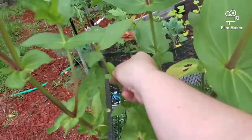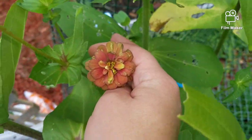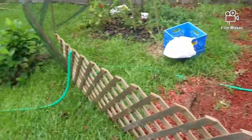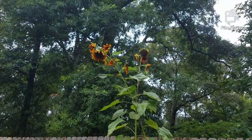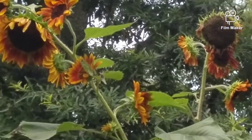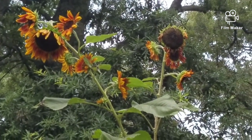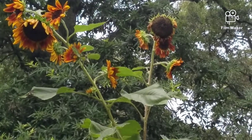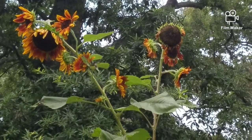I've got these little ones too. These are the Queen Lime zinnias from Baker Creek. They're really pretty, but they're on the small side, and I don't know if that's mine or how they grow. These guys, I was shocked at these. These are so beautiful. I was expecting a single head. I didn't realize this was possible. There's a beginner gardener for you, but aren't they gorgeous? I just love them.